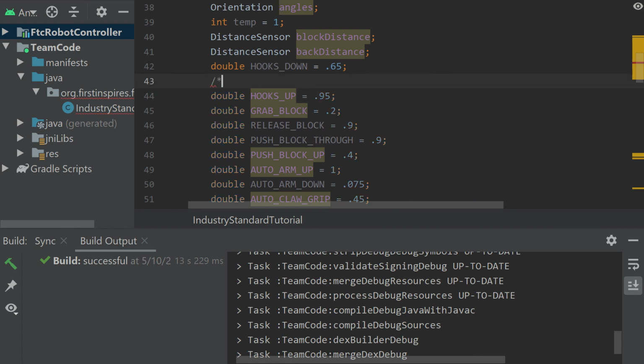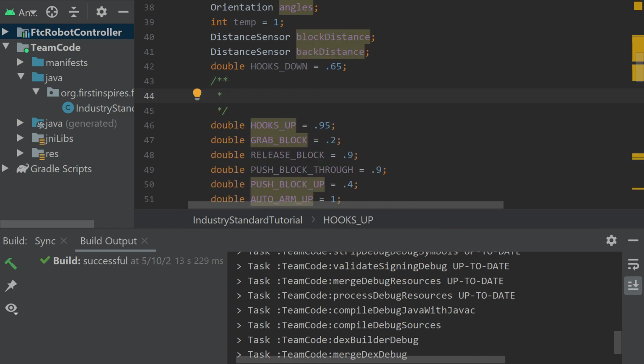If I Javadoc comment this, nothing's really going to appear here. We're just going to describe hooks up, like the servo value for the up position on the hooks. So it's just things like that that you can Javadoc comment, and they will appear, as I said, in the HTML file. You can convert them.